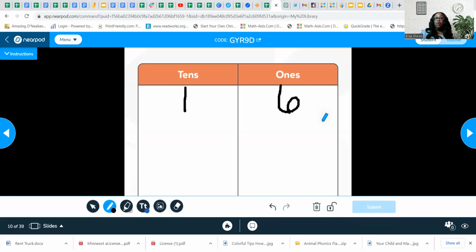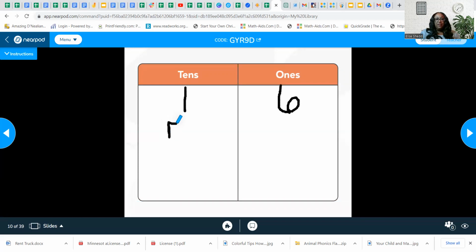Now, always put your numbers first. And then now we're going to draw our base 10 blocks. And of course, how many sets of tens do we need? One set. Yes, one set. And if you don't know what one set is, it's one set of tens. One set of tens, one stick. That means in that one rod, you have 10 squares, 10 numbers, okay?